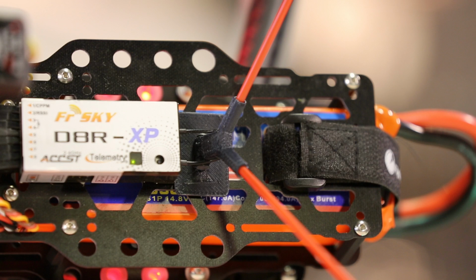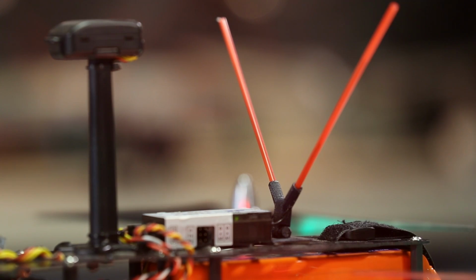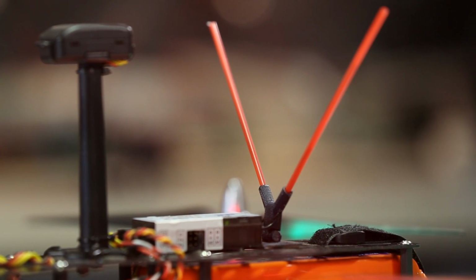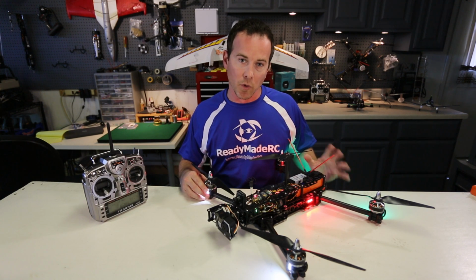Another cool piece to the build is the Ready Made RC Prince antenna holder here. This can be adjusted in angle and holds my diversity receiver antenna up in a nice V position. So no matter how I have the craft oriented in a tilt, for instance, I could have really nice polarization with one of those antennas. And it folds down real nice and easy for transport. You could take these little coffee straws out and it's really easy to transport like that. The build is very sturdy and really well designed.